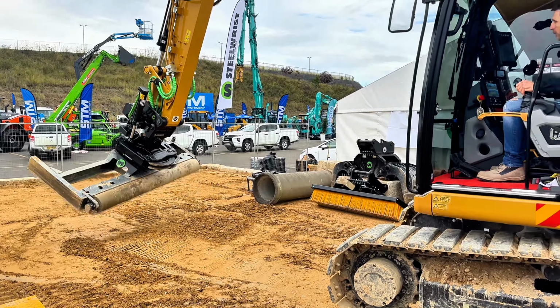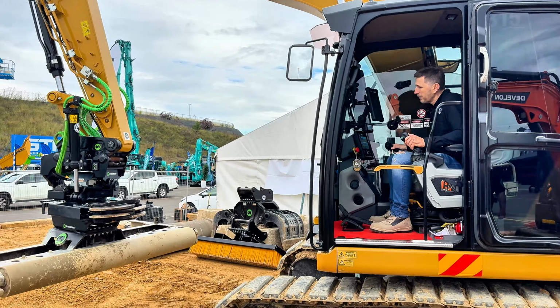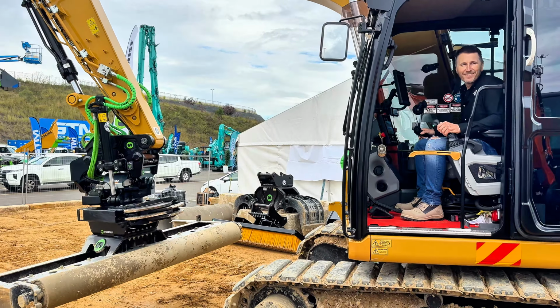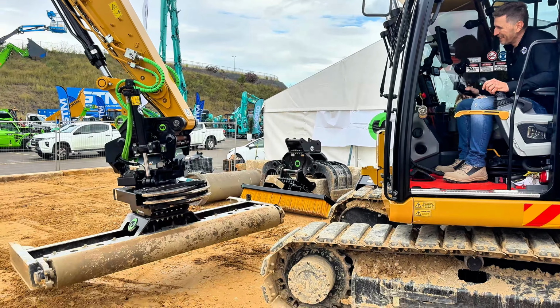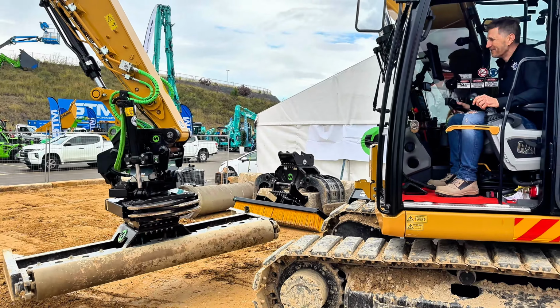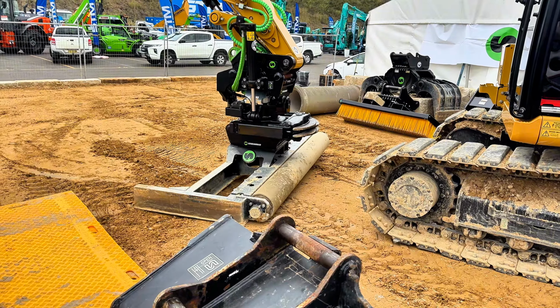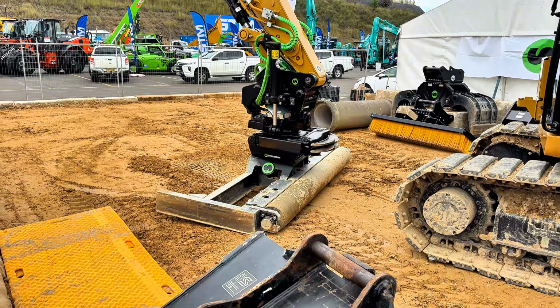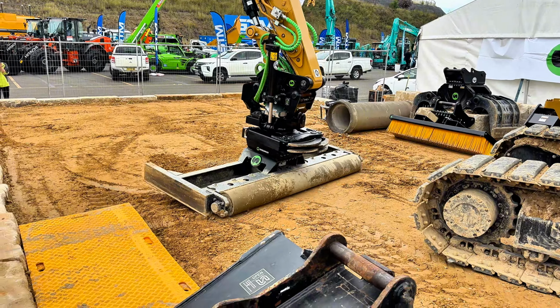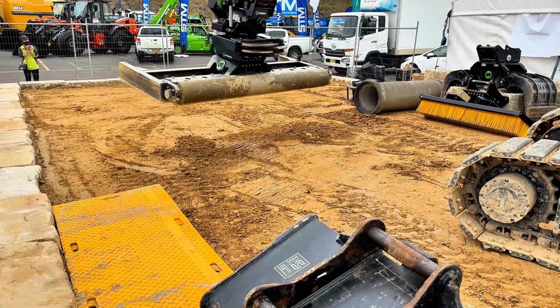Oh, you know what? That wasn't what I meant to do, but there you go. What do you reckon? Where's Stewie? I'll tell you what, no idea what's going on. Anyway, I'm making a fool of myself here.